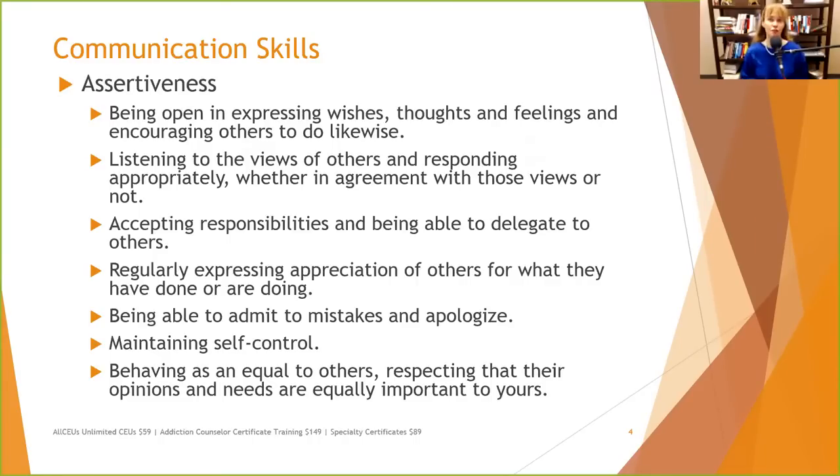If you're being assertive with a customer service manager, instead of telling them everything is wrong, you can say what's wrong with the product and tell them what resolution you're hoping for. But you've also got to be willing to listen to their proposals and their regulations. Maybe you need a receipt — that's store policy. Sitting there arguing with someone who can't override store policy does no good. Assertiveness recognizes that people are generally right in their own way, and it's a matter of figuring out how to create a win-win or the next step to achieve your goals.